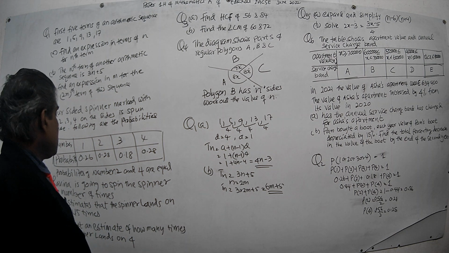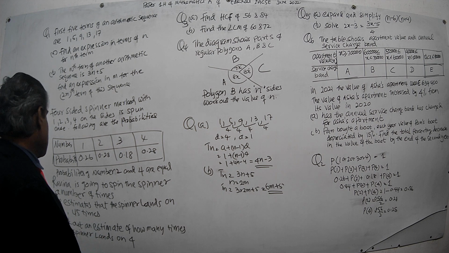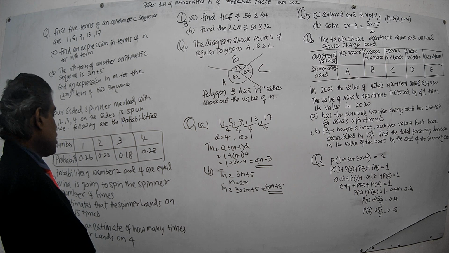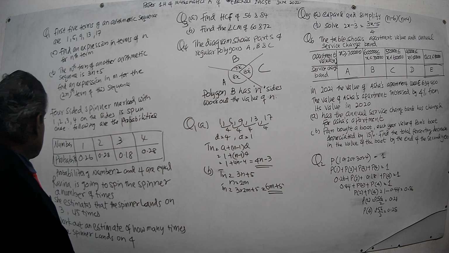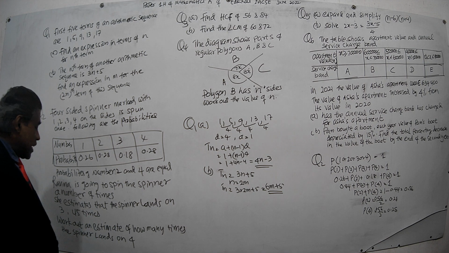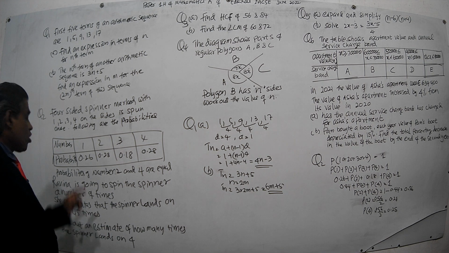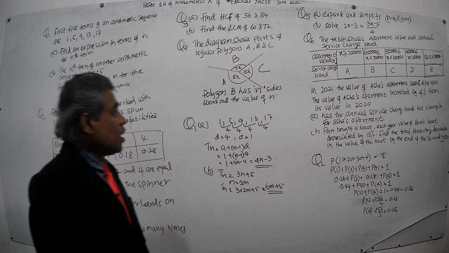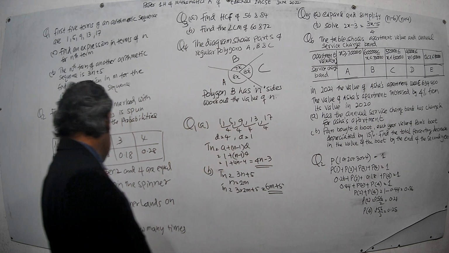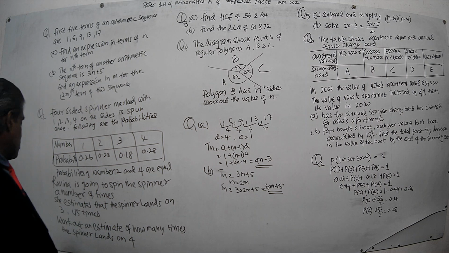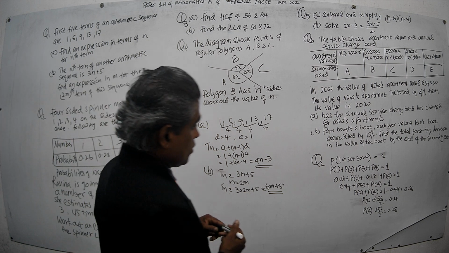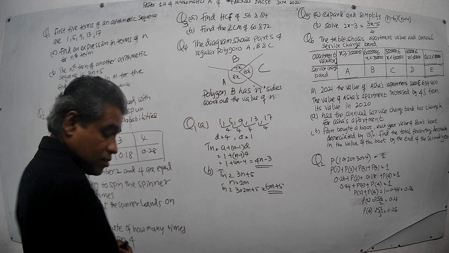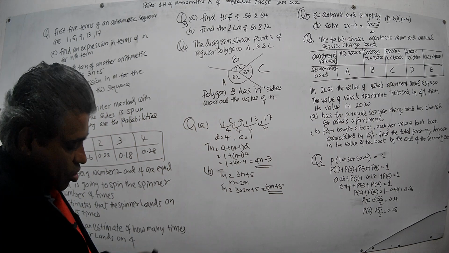Okay. Now what do they ask? Ruvina is going to spin the spinner some number of times, 100 times or 20 times or whatever number of times, right? Then she estimates that the spinner lands on 3, 45 times. Then work out an estimate of how many times the spinner lands on 4. Right, okay. Then I will erase this answer because today I'm short of space.